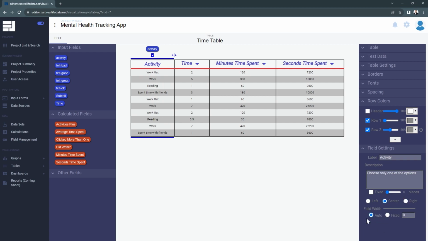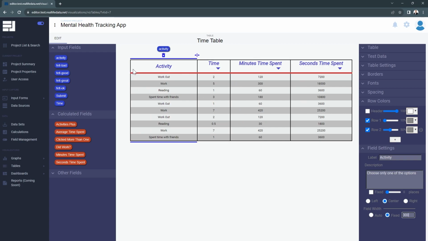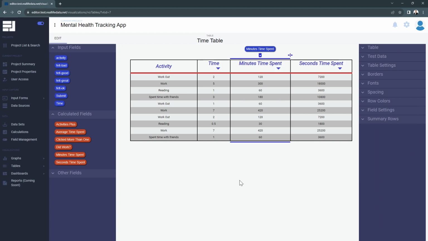And if I'd like to, I can change the field's width entirely. Right now it's auto, but if I put it to fixed, you'll notice I can put it to 300, and it gets much larger than any of the other fields. Now, you'll notice that there's a fixed in 0 places. This doesn't work for strings. This actually works for numbers. So let's click on minutes of time spent, and let's go ahead and click fixed. Now, if anyone gives us a time that has decimal points in it, it won't show up with this option. So that's all the basics of the stuff that you can do with a table in RLD.